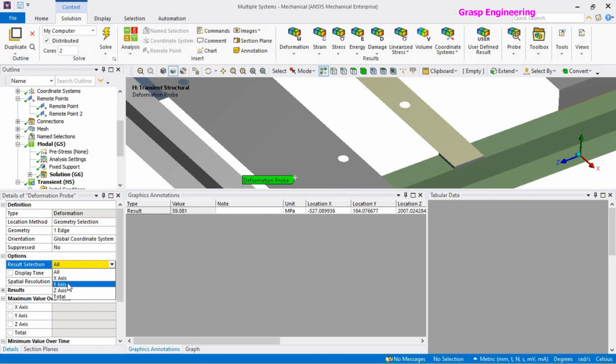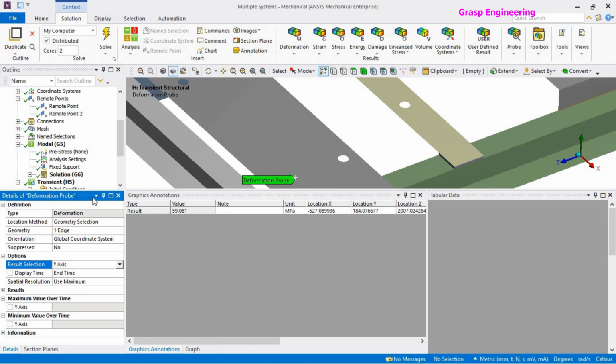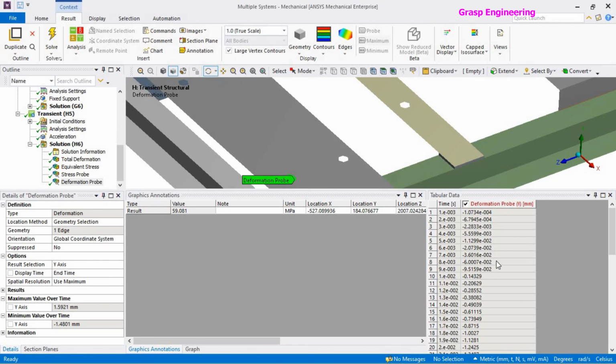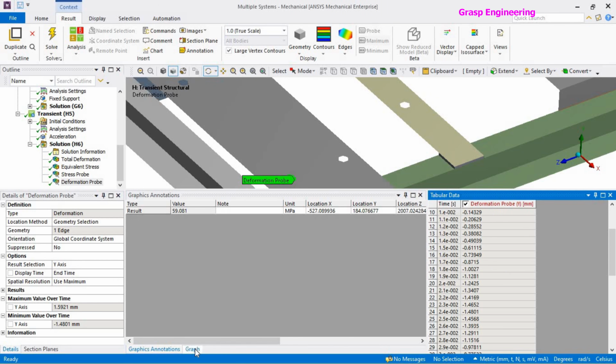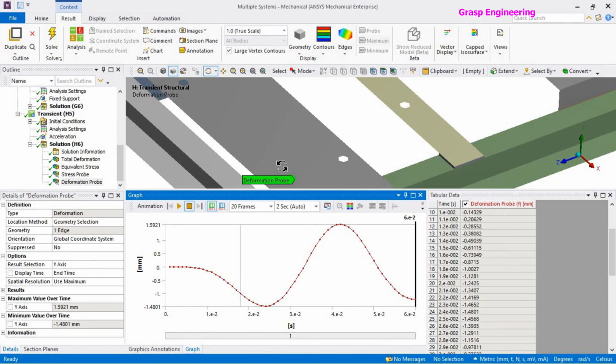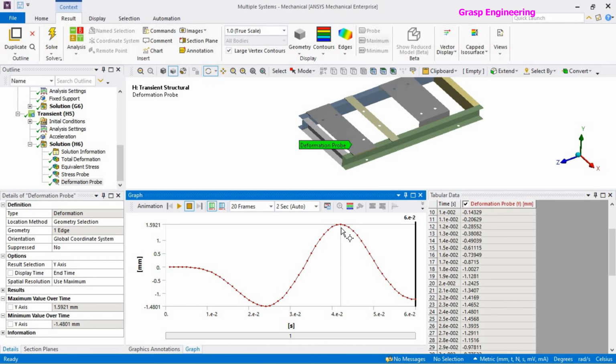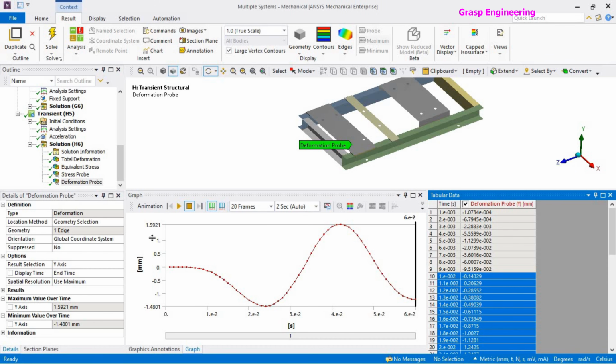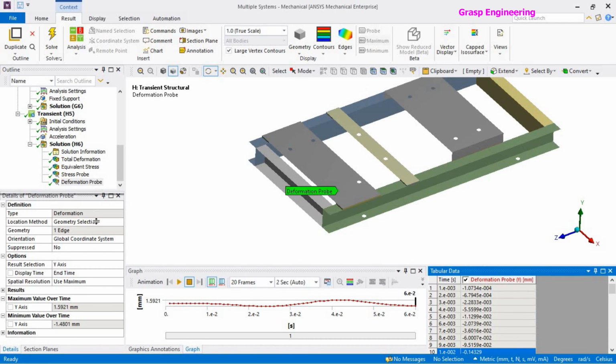Let's have y-axis deformation. Evaluate the result. Now you can see this response. Here you will find the maximum deformation is somewhere here, which is 1.6. So like this time profile, you will get the response through this transient structural simulation.